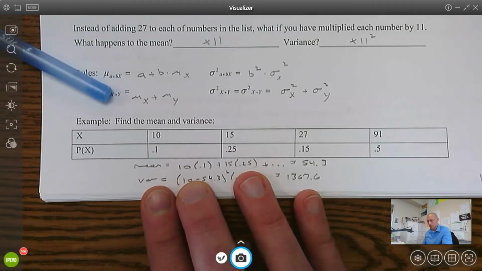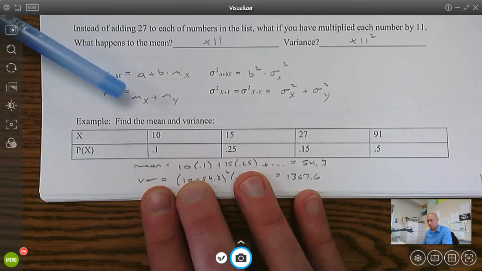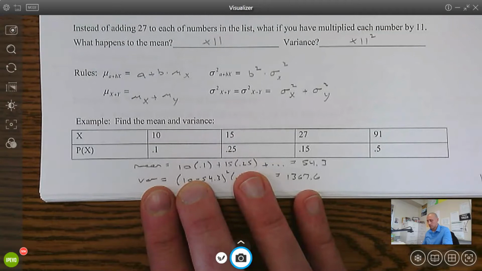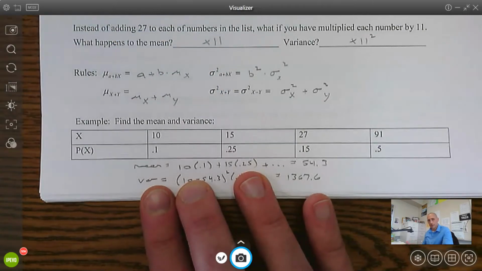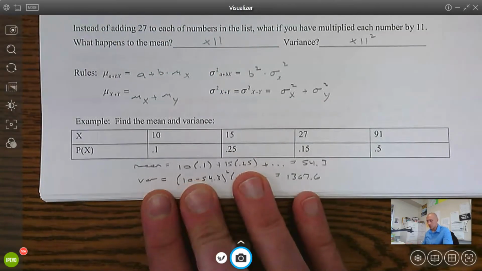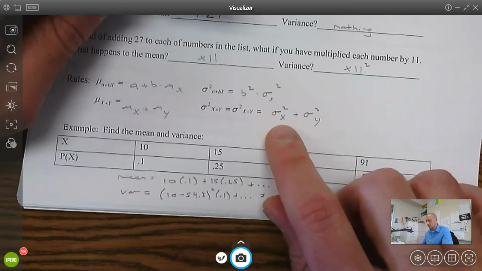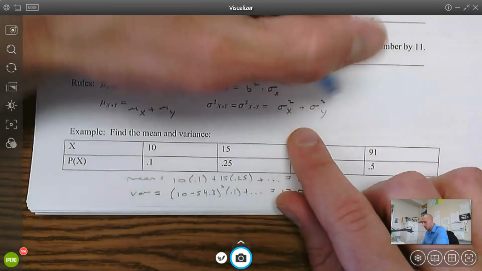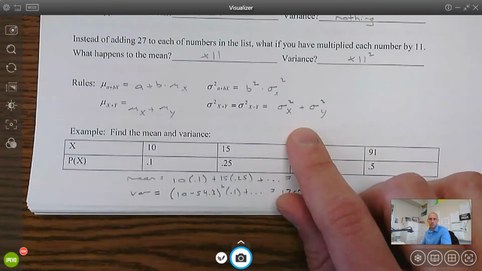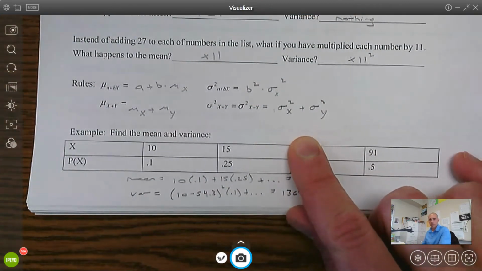So whatever it says to do with the mean, just do that. I'm adding the means. If I want the mean of x plus y, take the mean of x plus the mean of y. For variances, the variances always add, whether you're adding or subtracting, the variances always add. And if I want the standard deviation, I would just be taking the square root of that. And that's what we did quite a bit in this unit.